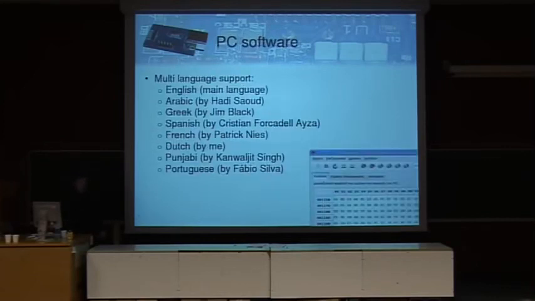Well, a nice thing about open source software is that you can see that people actually use it because they start translating your software. The main language is English, but actually the first translation I got was Arabic, surprisingly enough. But it has now been translated into Greek, Spanish, French, Dutch by myself, Punjabi even, I didn't even know the language, and Portuguese.